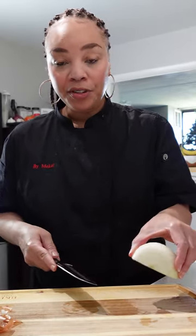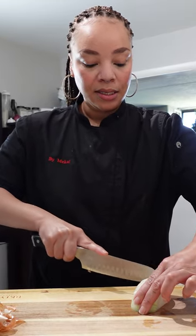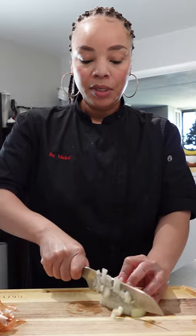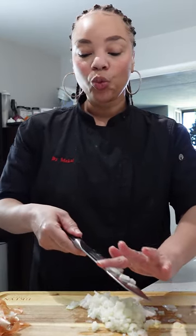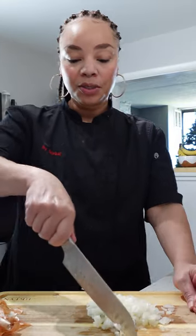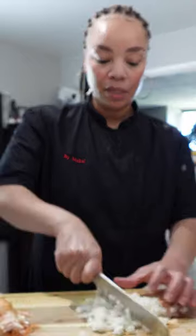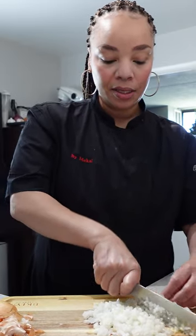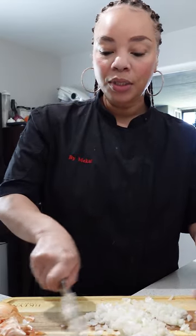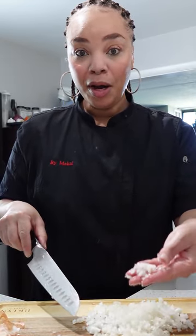We're only going to use half of an onion for this recipe. After you've put your horizontal cuts, you're going to go back in vertically on both sides. Then this is the easy part — the knife goes right through. This is a beautiful way to dice onions. For my potato salad, I like my onions really, really small. All you do is keep the tip of your knife on the board and go up and down to get a nice, fine dice. Always keep your fingers down on the board. Go through this as many times as you like depending on your preference. There we go — a beautiful dice.